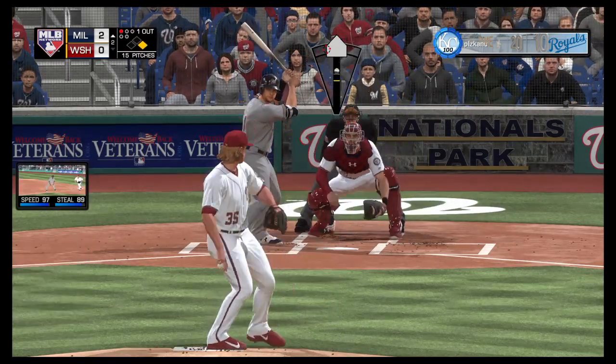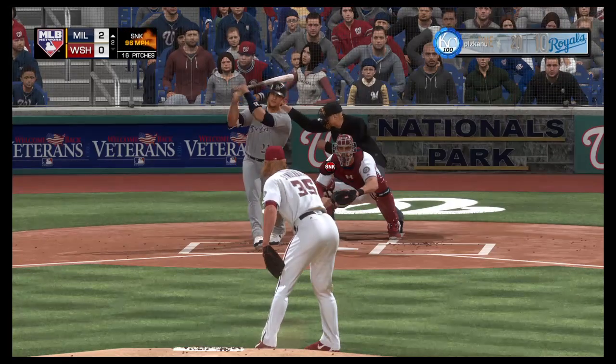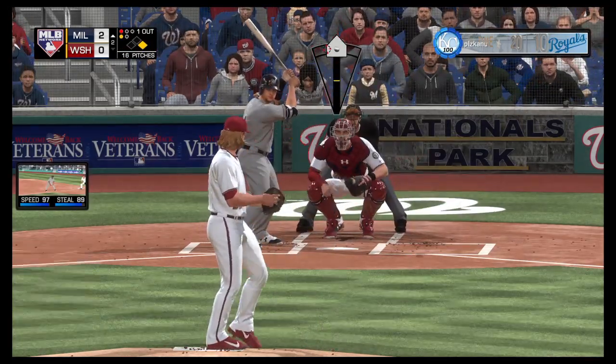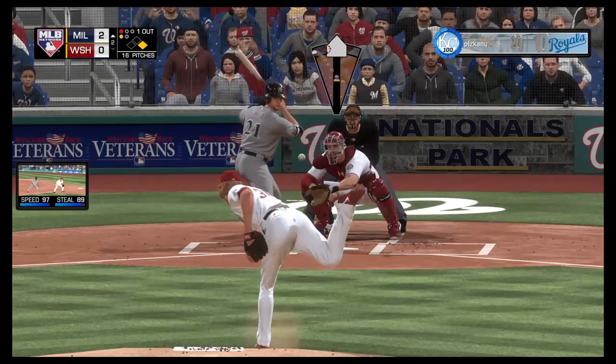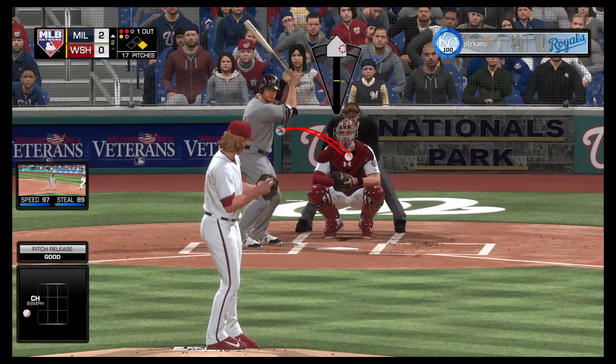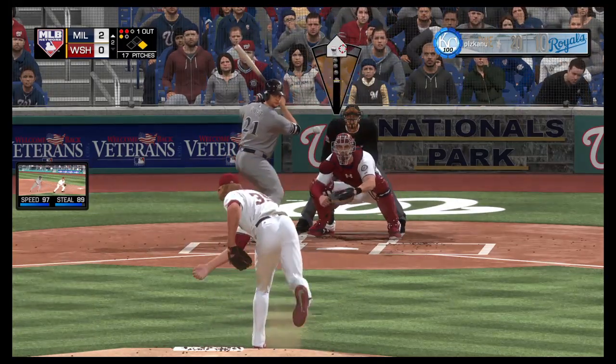The 1-0 pitch. D-Rod. Late that time for a strike. He threw that ball right by him. When you've got a guy throwing that hard, you've got to really just think about using your hands and just spread out and let your hands fly. They're going to be quicker than your bat is going to get to the ball.